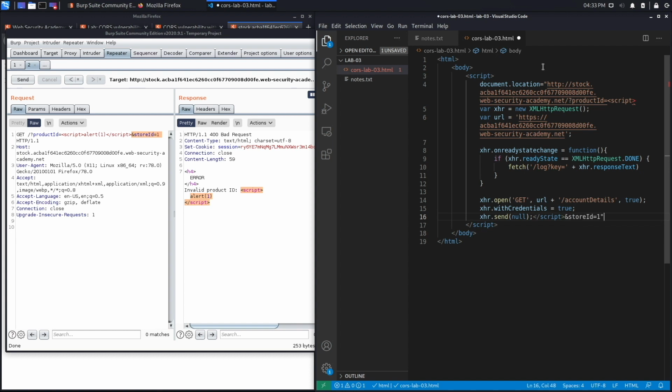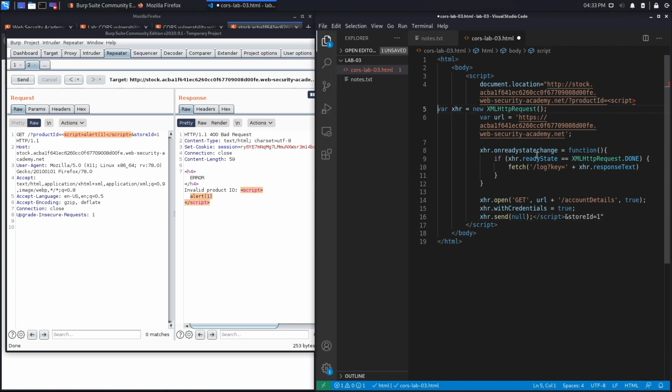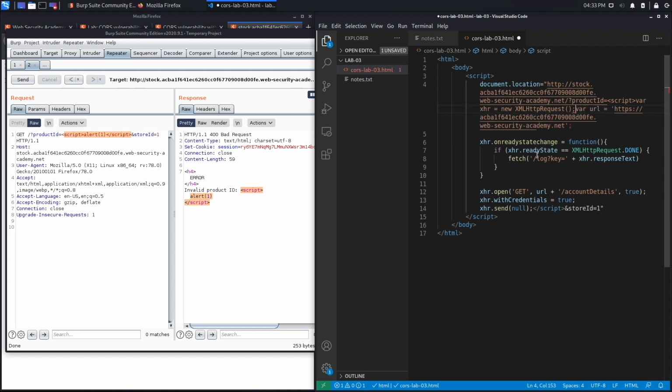And close off our document.location. Now this is not being highlighted right because obviously we've got a bunch of spaces and probably characters that don't URL encode properly, and we're going to have to fix that right now. So we need this to be a one-liner just like this over here was a one-liner. So let's start fixing that. So let's take this over here. Again, remove the spaces for this one as well.